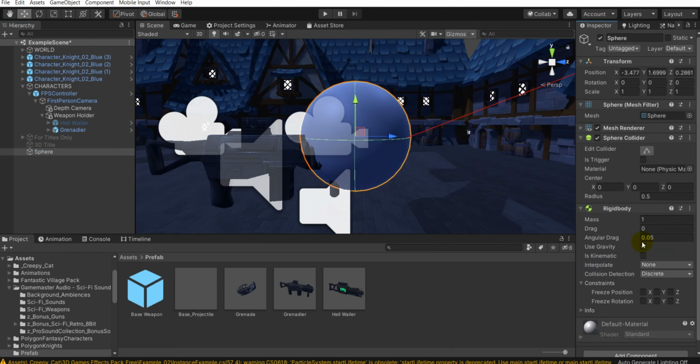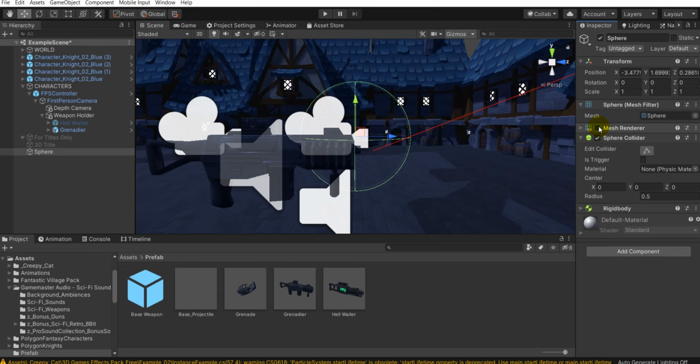Add a rigid body onto it. Set it to continuous dynamic. And then just remove the mesh renderer. Rename it as base projectile. And then drag it into your prefabs folder.